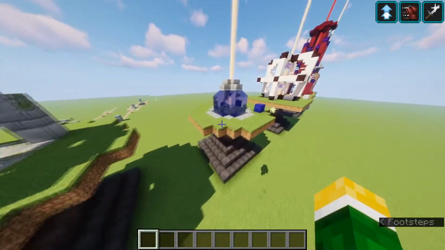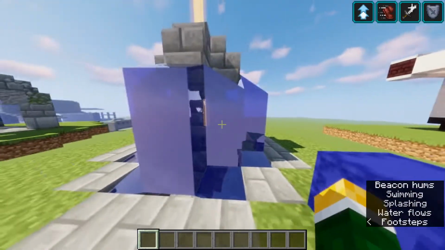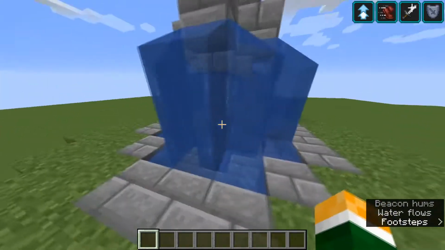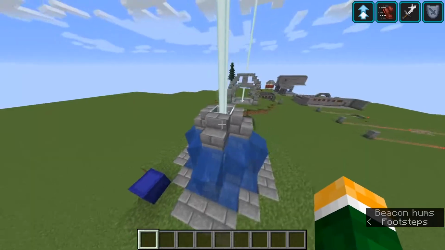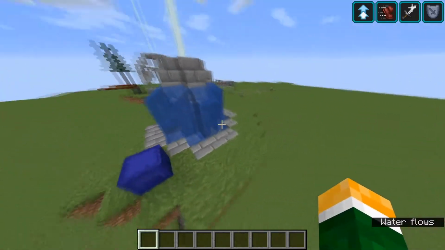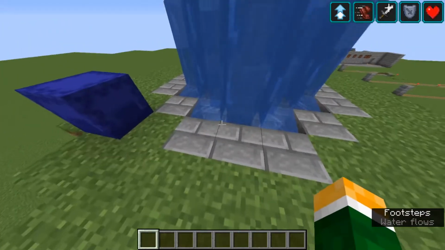The next one is this fountain one. You probably can't really see through it on here because I have shaders on. If I take them off, it looks like this, pretty plain actually. It's pretty simple. You just have a beacon with some water flowing out the sides. You can expand the bottom if you want. I made it pretty small, as you could see, and you don't have to use just stone brick.